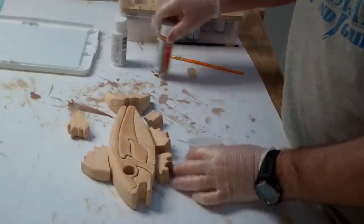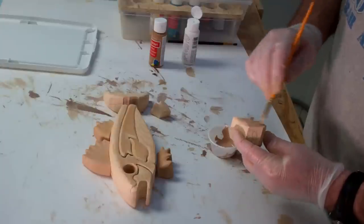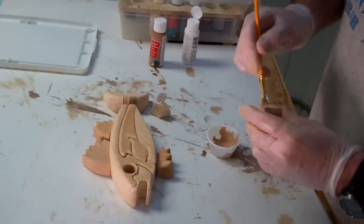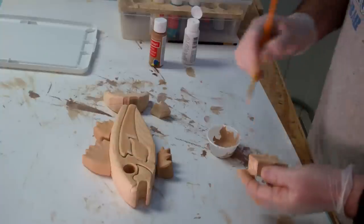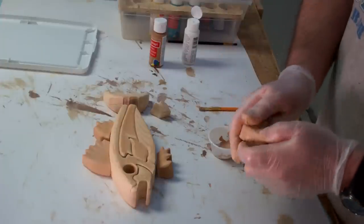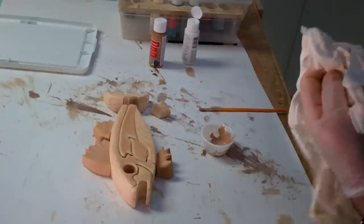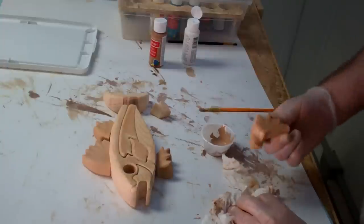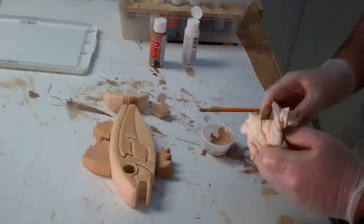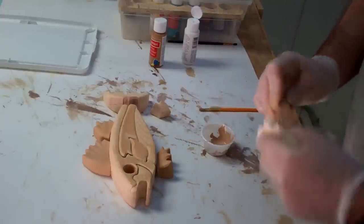I like to use these little condiment cups. My technique is I want that wood to show through. Now this is a bad example because it's brown on brown, but I'm just kind of getting it on there everywhere, leaving the spots where I want to glue. Just a little bit, just so it gives a little edge to glue on. I'm kind of putting it on loosely, getting the crevices. Because I've got rubber gloves on I'm just coating the whole thing, then I'm taking some shop towels and just wiping it off. That's giving me a little bit of grain through the wood, and also a nice surface that when I clear lacquer it, it should look pretty good.